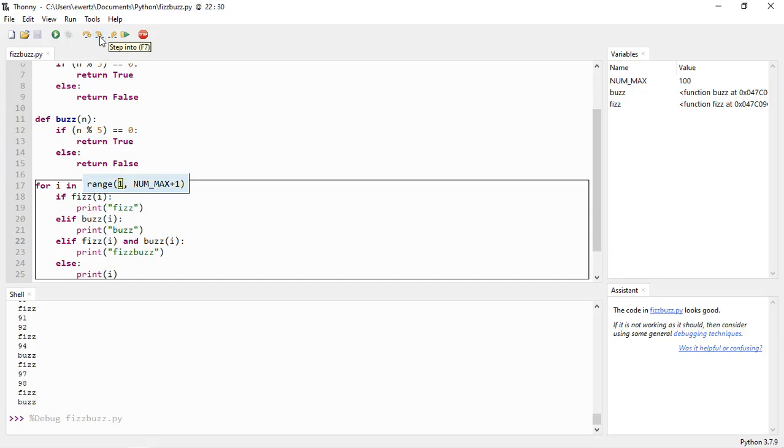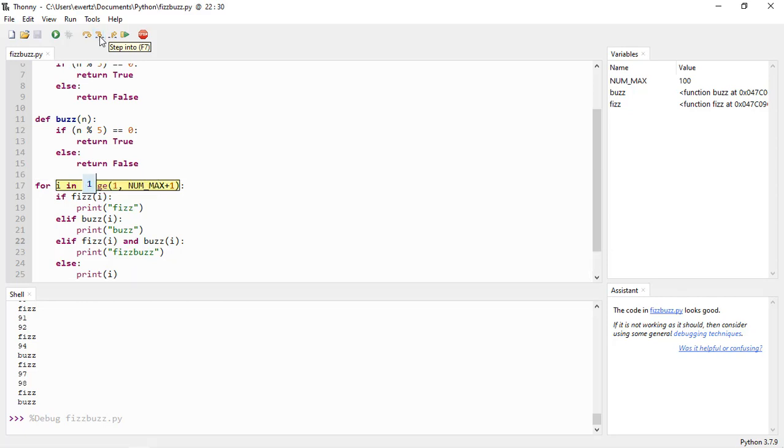So if I do step into, it wants to execute the expression 1, then it wants to evaluate the expression num max plus 1. So it says, oh, well, num max is actually 100. So I'm going to show you that. I'm going to look at the 1, then I'm going to add the 2 together, and I'm going to show you that the result is 101. Whoopee. And so there's a lot of little clicks here for step into. So be warned that sometimes step into can be really tedious pretty quickly.